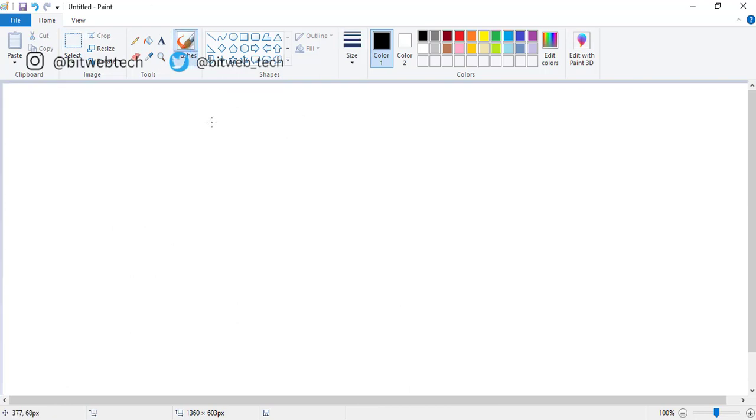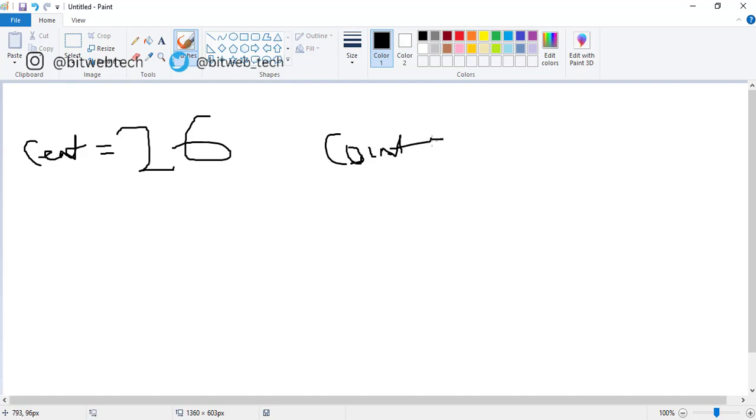If I have, let's say 26, my cent is 26. I have 26 cents, for instance. So what this is going to do is it will check, is this greater than or equals to 25? Yes, that's the first condition here. We are checking, the first condition is checking for 25. Is it greater than or equals to 25? Yes. So I have my coin to be incremented to what? To 1. Right? So the coin will be equals to 1 here.